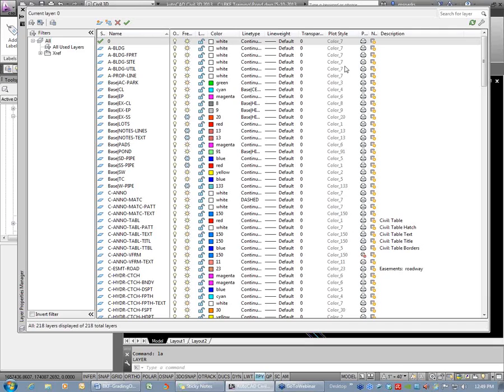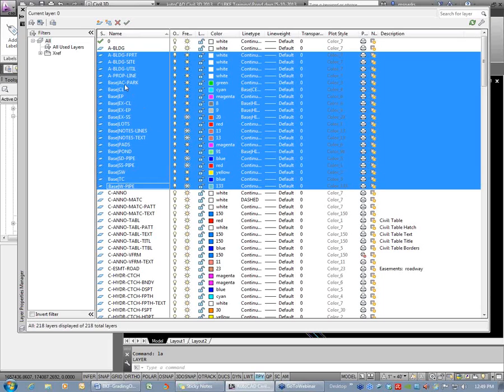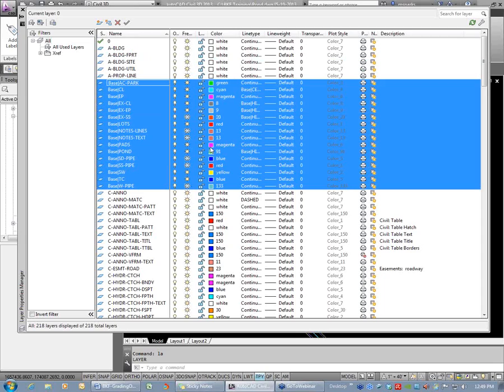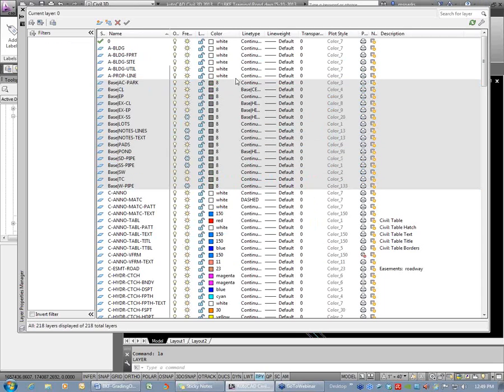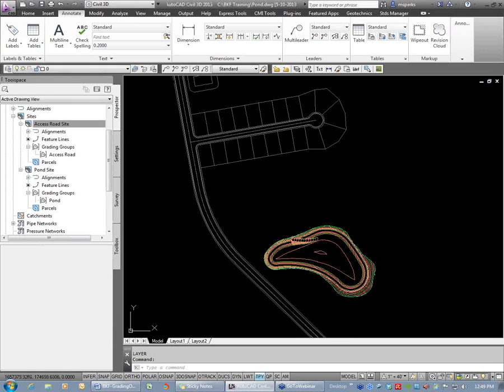Personally, in my opinion, I believe plot style is a little easier to deal with, because the biggest thing that I see is you X-reference a drawing in and you want to grayscale it, like a contour map, let's say. What typically happens is somebody goes through and grabs the X-reference and does something like this, right? Grab the whole X-reference and they make it all color 8 or whatever, so that now it's grayed back, because they knew color 8 is a grayscale based on their CTB. I see that all the time. Okay. However, it doesn't give the drawing distinction, right? Now it's just gray. You don't get that same feel anymore.